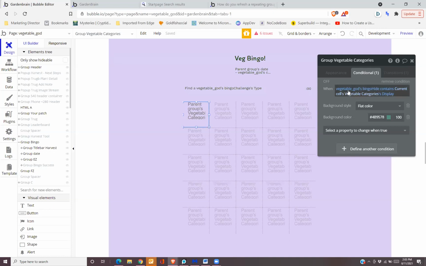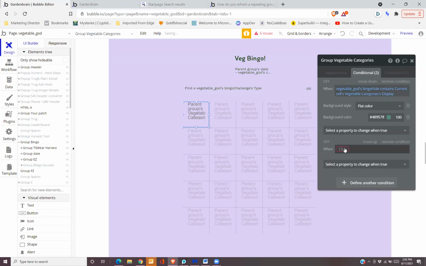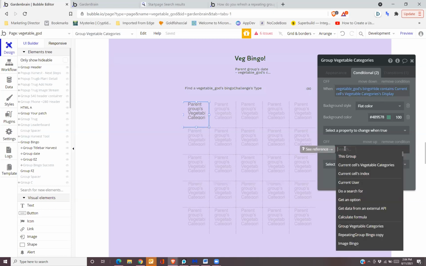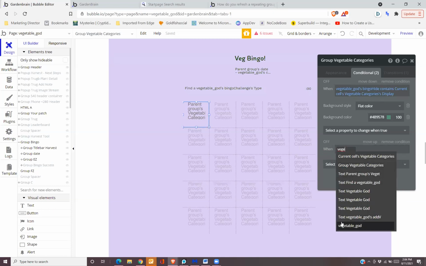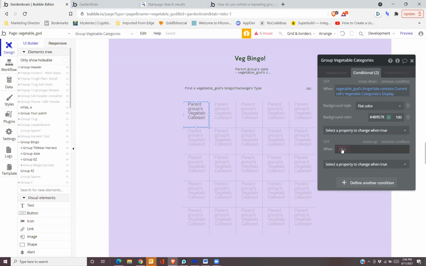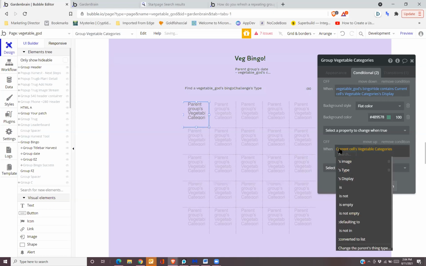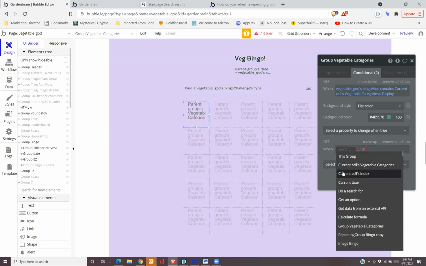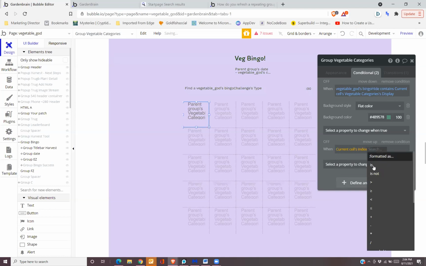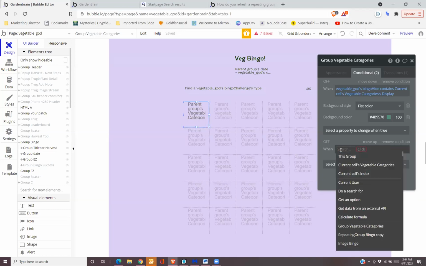So the condition, whenever the current cell's index is in that list, right? I don't think you can say "is in", so take that out, the current cell's index, and instead refer to the custom state that's keeping track of the index numbers.